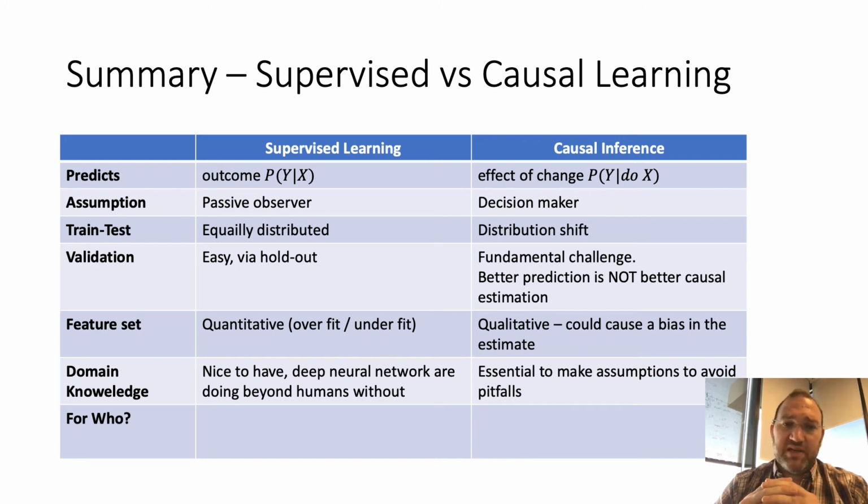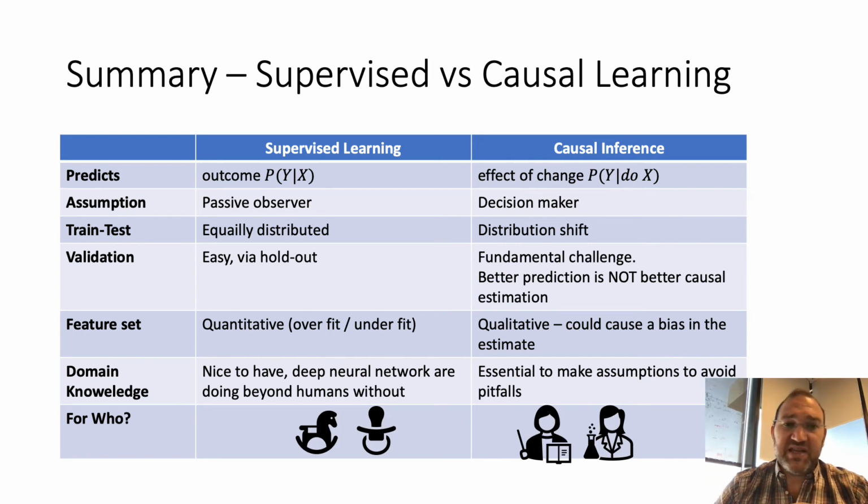crucial in causal inference. Domain knowledge in supervised learning is nice to have. Sometimes we use features which were given by domain knowledge, but if we have a lot of data, you don't really need the domain expert. Like it was shown in ImageNet and other competitions, where if you let the neural network decide the features for you, it's good enough. But in causal inference, you do need the domain knowledge, because otherwise you don't know which causal assumptions to take, and this could again affect which variables you will use and which not.